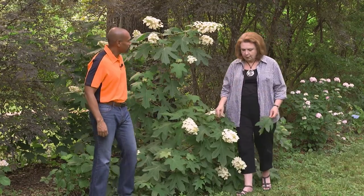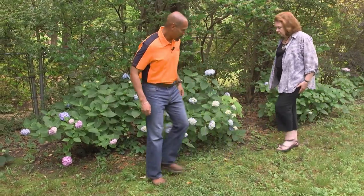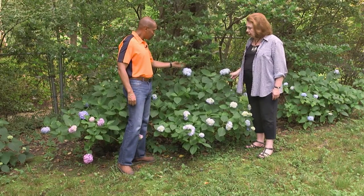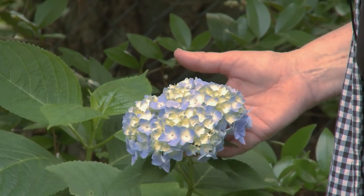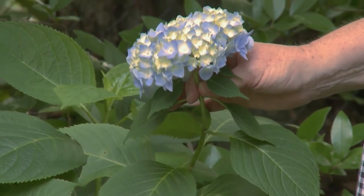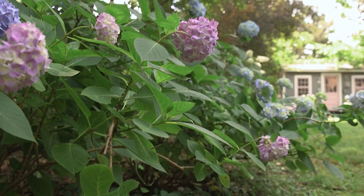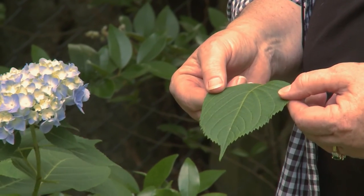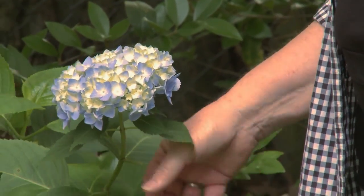So let's talk about the next common hydrangea used in the south — the hydrangea macrophylla. These are the most common hydrangea grown in the Mid-South, especially in the Memphis area. It's also called a mop head, or even a French hydrangea or hortensia. This is probably All Summer Beauty, which is a great re-blooming variety. The leaves are kind of rounded, a little bit large and fat. Most bloom on old wood, so you need to be careful not to prune after the end of July.